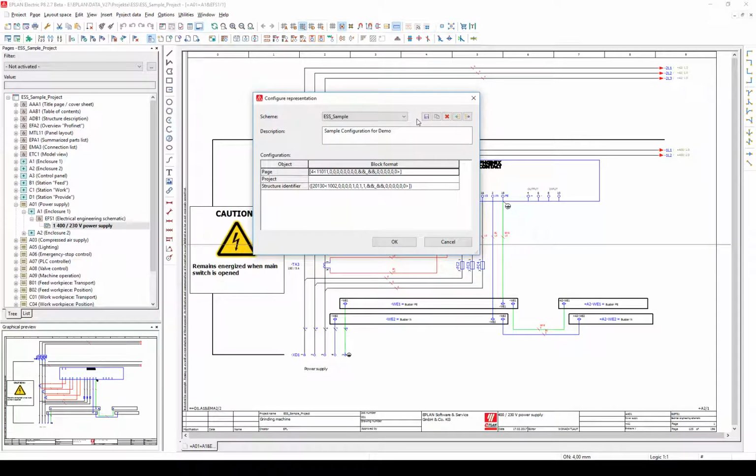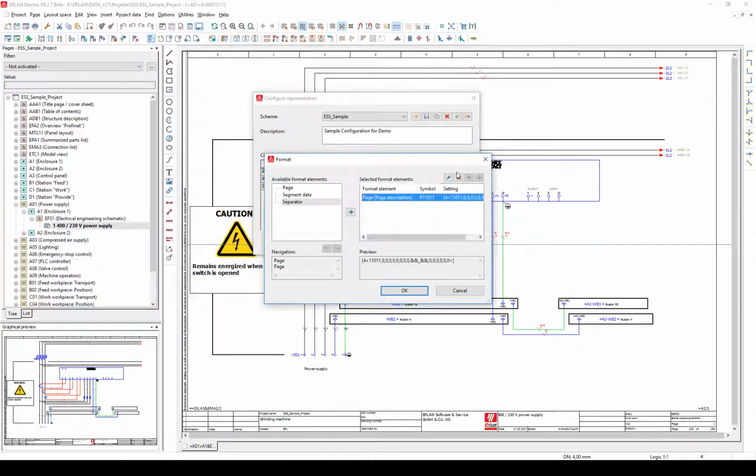To add the modification date to the view, we have to add it. Because it is a page property, click on the three points at the right. In the upcoming dialog, you can configure the view. As you can see, we have only the page description selected. At first, we add a separator.